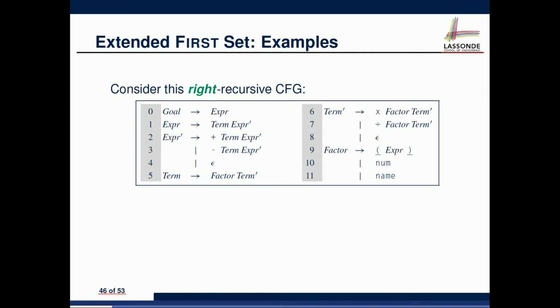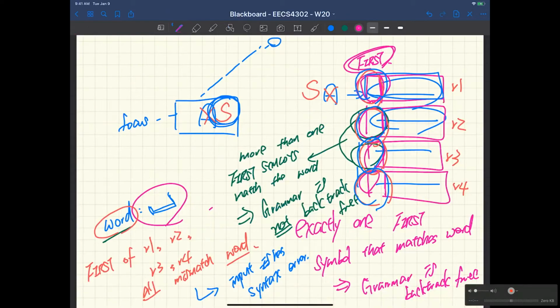Let's do this. We still have this grammar here, the same as before. But now you can see what we have over here. We want to know what's the first of term expression prime. You can see, rather than just asking what's the first of term or the first of expression prime, we ask what's the first of the right-hand side of some production rule. That's the intuition. Okay? So now I would like to refer you back to this thing I drew previously.